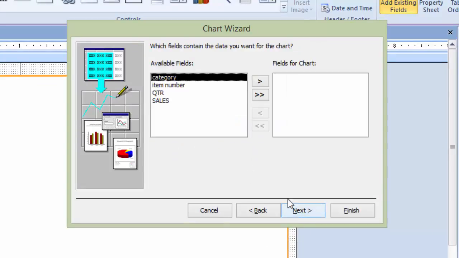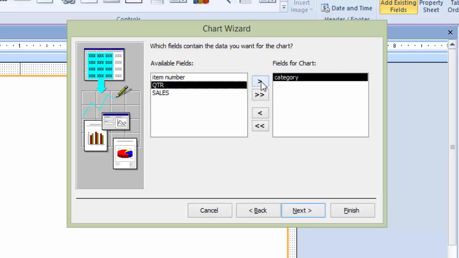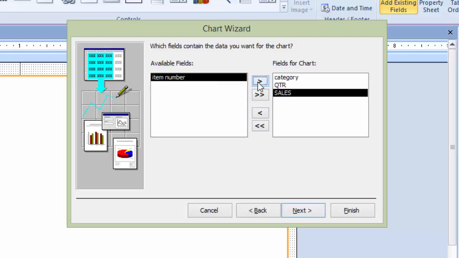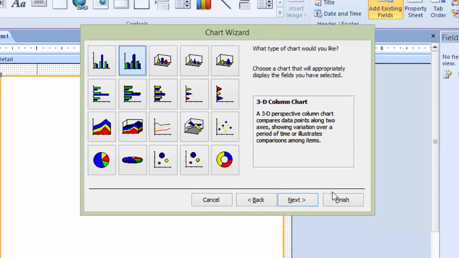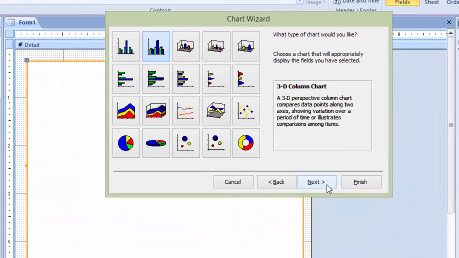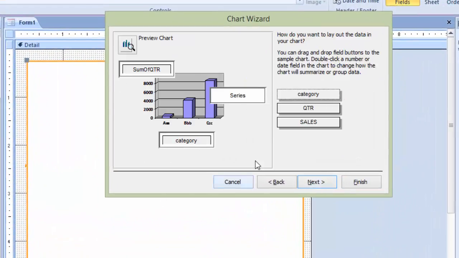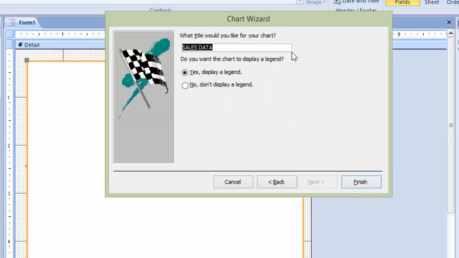Click on the Next button. Select the fields: Category, second Quantity, third Sales. Click on the Next button and then select the chart type, a 3D column chart. Click on the Next button. This is the chart view, and then click on Next, it's the chart title.